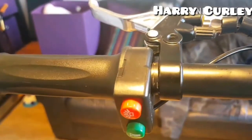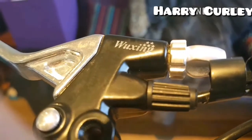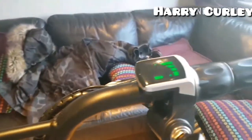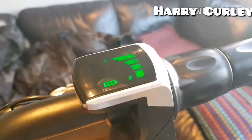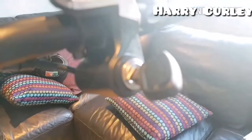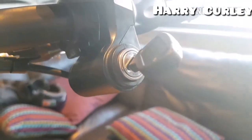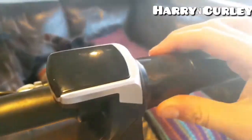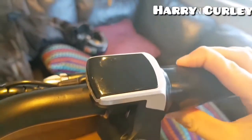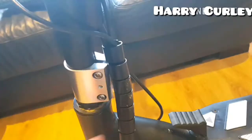The lights are really efficient, and the horn is really squeaky and loud, but I thought there'd be something deeper with a beast like this. Up here the screen shows how much battery is left, and if you're going uphill, it'll use less power, so you can save power. The throttle is just like a normal throttle. It's got really good grip on it, like the rest of the handlebars.